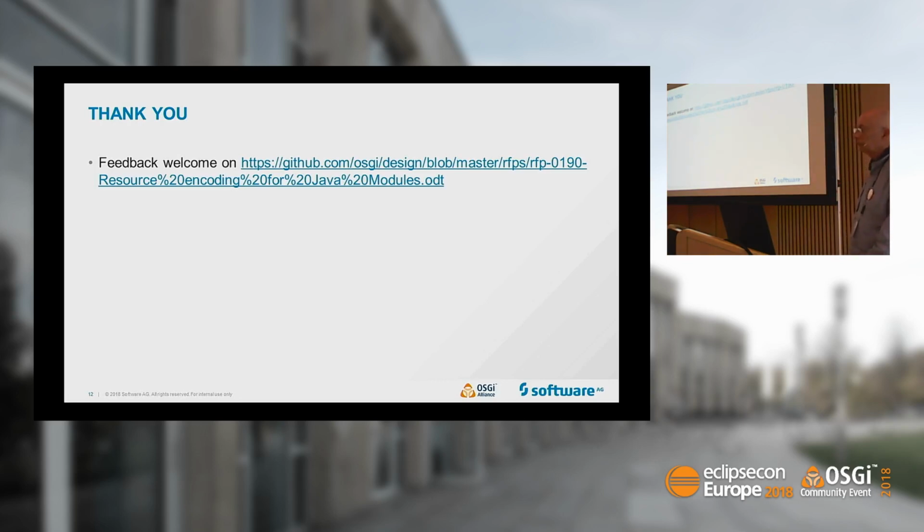OSGi uses type visibility encapsulation via class loaders, and JPMS uses type accessibility encapsulation, using JVM accessibility checks. Which is why you can smash everything together in one class loader and still have some encapsulation. So it's important if you want to utilize a module: even if you can see it, can you touch it? That's why opens is important. You need to know how to model that, to understand if you can really use a thing. It's not enough to be able to see it, you have to have accessibility to it.